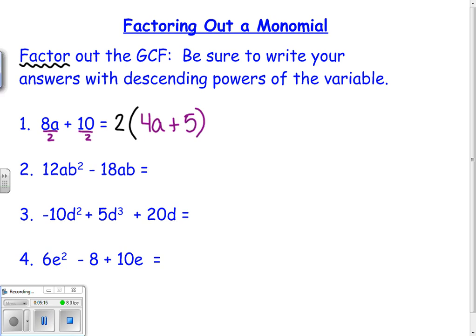It's always a really good idea when you're done these to just look at what's left in parentheses and make sure that they don't have any common factors. If they did, it would mean you didn't find the greatest common factor at first. You should have been taking a little bit more.